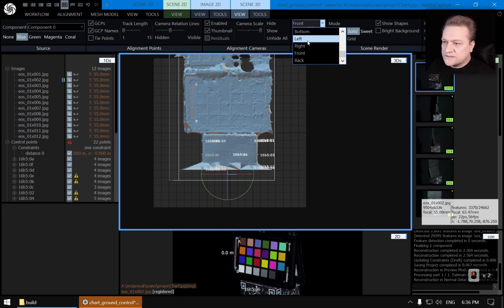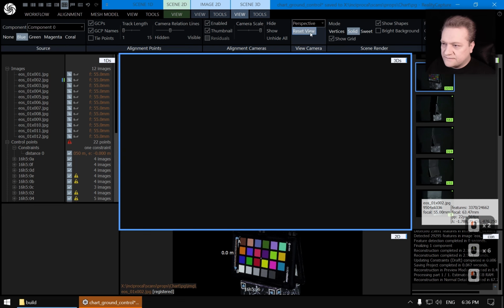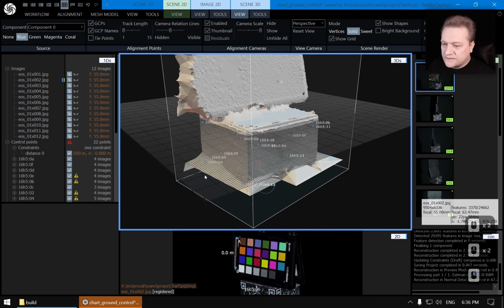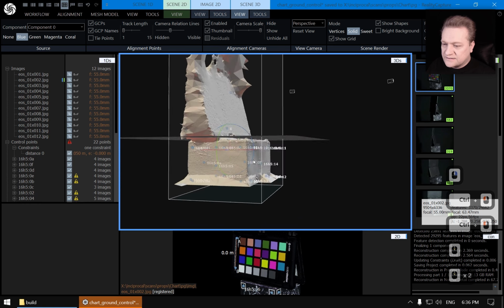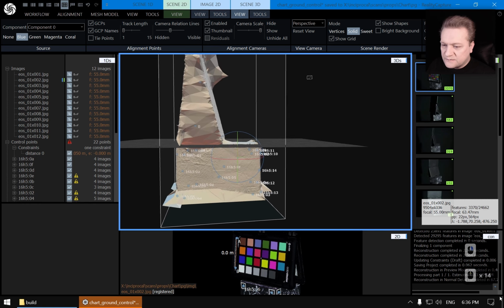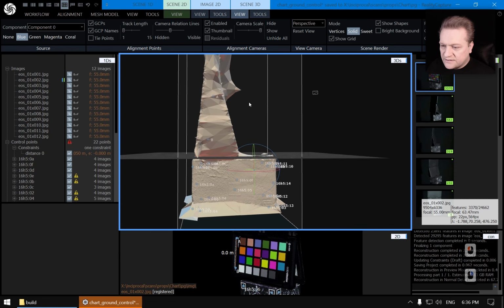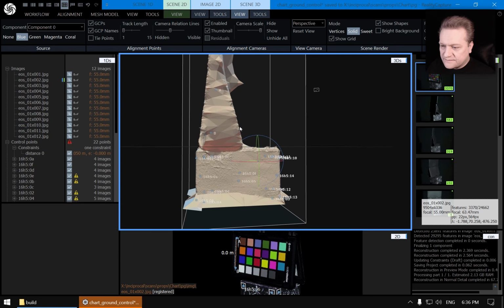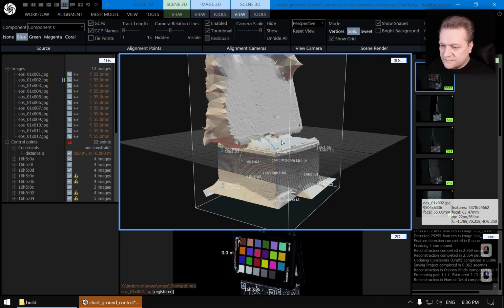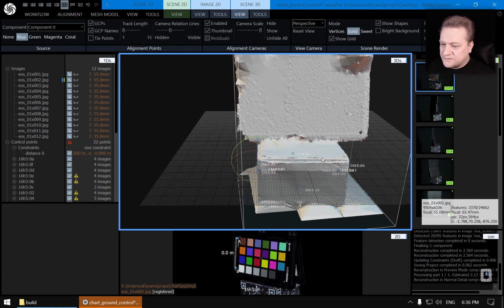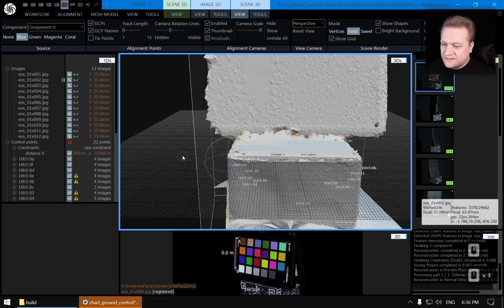Let's see what it looks like in perspective. Reset view. Let's double click like that. As you can see, RealityCapture doesn't quite cooperate here.